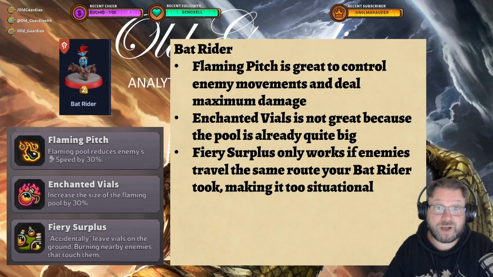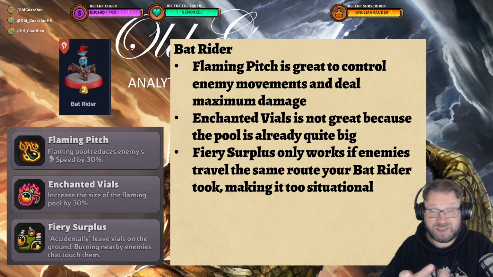For Batrider, I prefer the Flaming Pitch. Flaming Pool reduces enemy speed by 30%. I just like when things get slower, and I think the pool is already kind of a nice size. Many people do prefer the Enchanted Vials, which increase the size of the Flaming Pool by 30%, so then it's a little bit easier to target, and it might catch something more in its area. Then there's the Fire Surplus, which leaves vials on the ground burning nearby enemies that touch them, but that just doesn't seem to be nearly on the level of the other two.